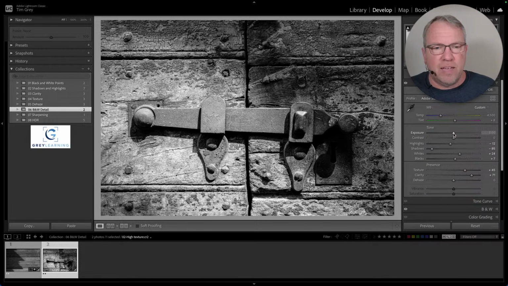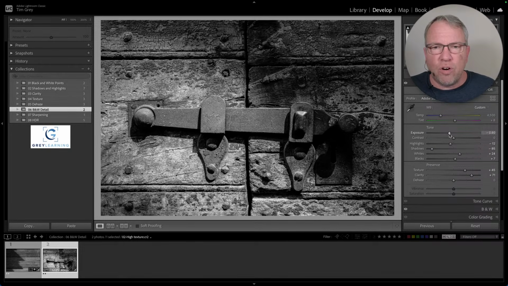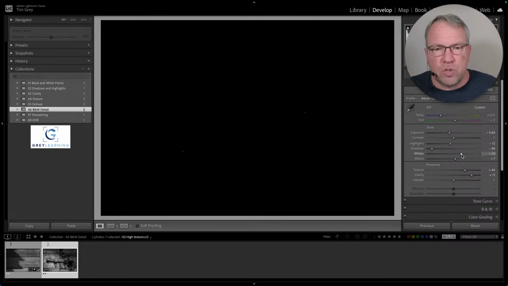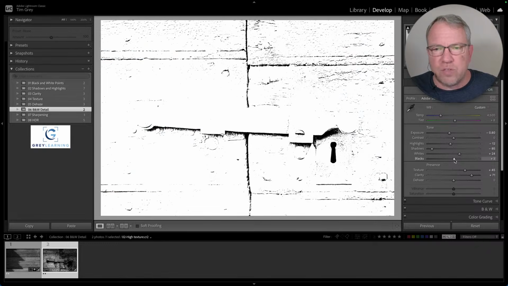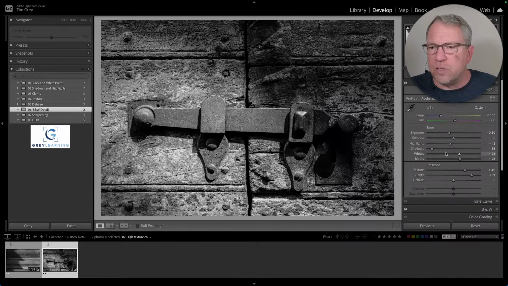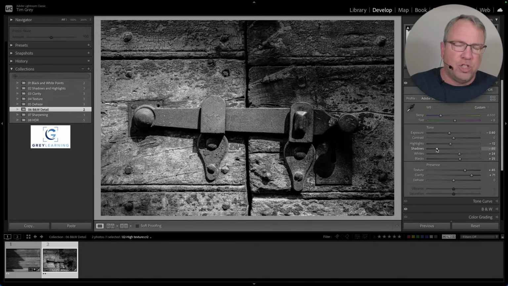And so if I'm not getting to the point where I feel those shadows are quite looking right, I can even pull down the exposure just a little bit, darken the overall image so I can get some really nice deep dark shadows. Just then be sure to revisit the settings for whites and blacks, for example, and maybe bring the shadows back up a little bit when I took the exposure down further. But again, fine-tuning the overall contrast in the photos.